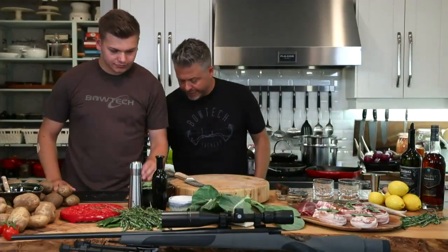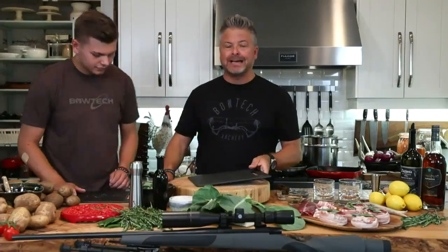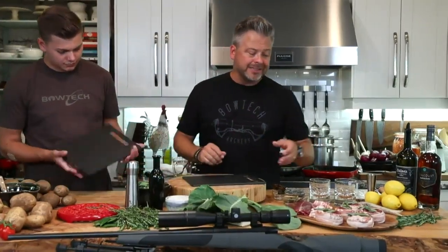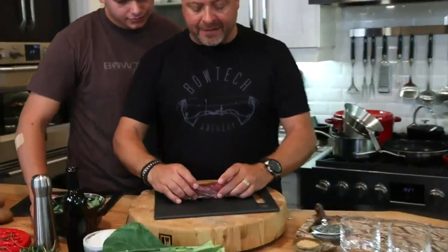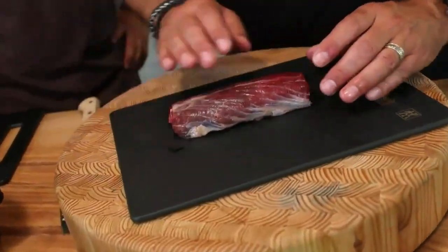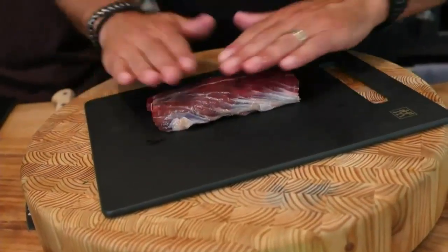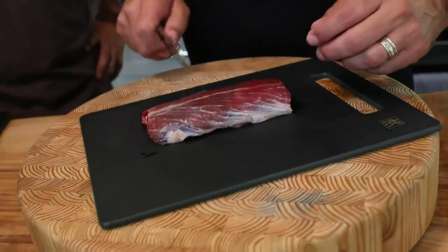Let's do a little. So this is the way, looking at this beautiful backstrap or loin, I was thinking to myself, how can we make this, you know, we've done a lot of rustic dishes. How can we make this a little more elegant? And this is not a massive, this is just actually the smallest end of the loin. It's not huge, but how do you make this something that's kind of presentable? Something that would be enough for a portion.